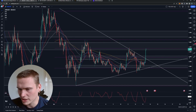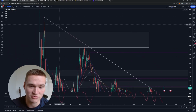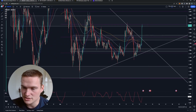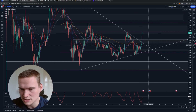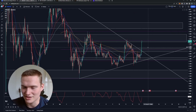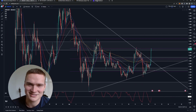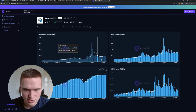All right, so before we get into this beautiful bullish breakout, which is above this major trend line right here, as you can see, was very well respected. And after we started some bullish momentum right here with the bullish breakout yesterday with the inflation rate, and right now perhaps continuing because of the Ethereum Shanghai upgrade. Before we get into that, let's talk about some fundamentals. I try to do that every once in a while.